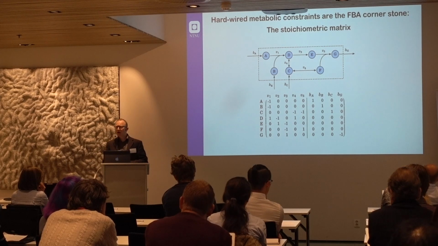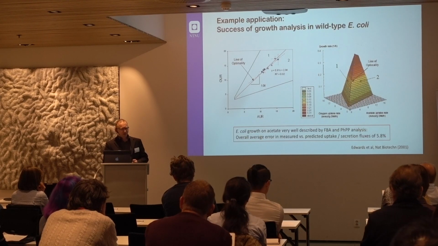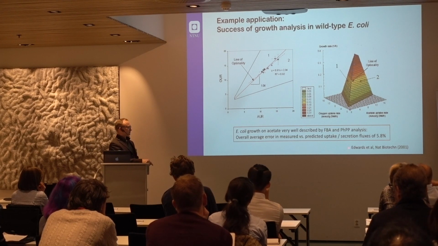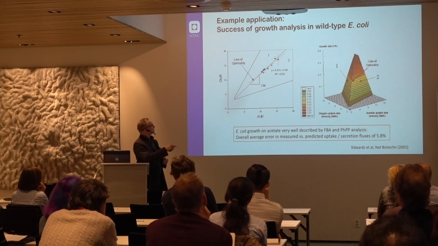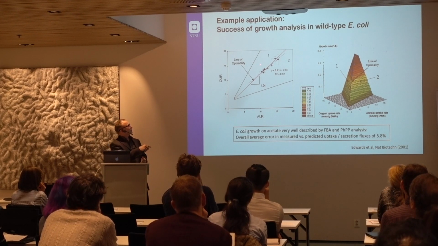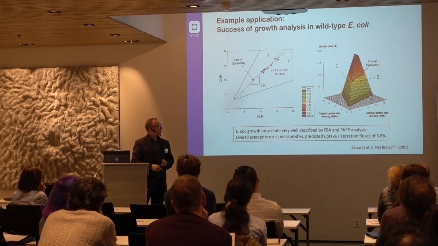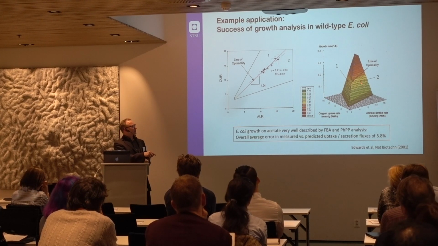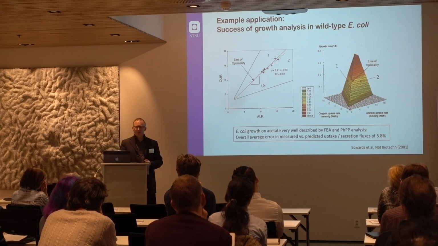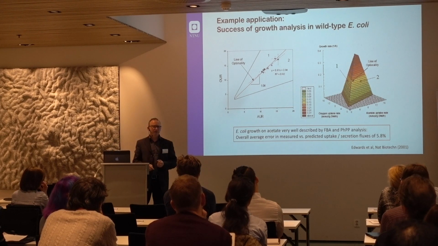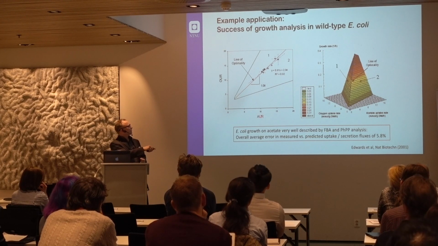Now, what can this modeling paradigm do for us? And this is a paper that really made me pay attention from Palsson's group in 2001, looking at growth of E. coli on acetate and in presence of oxygen. And this is the theoretical surface, the space of possibilities. And you see these blue dots, that's where reality turned out to be. And if you look in 2-dimension, acetate uptake versus oxygen uptake, we see this shape where we predict that growing states should be possible.